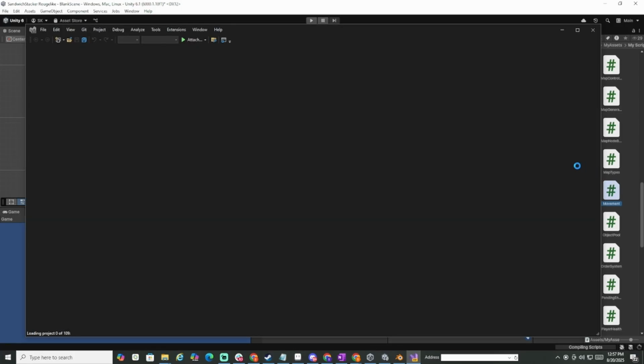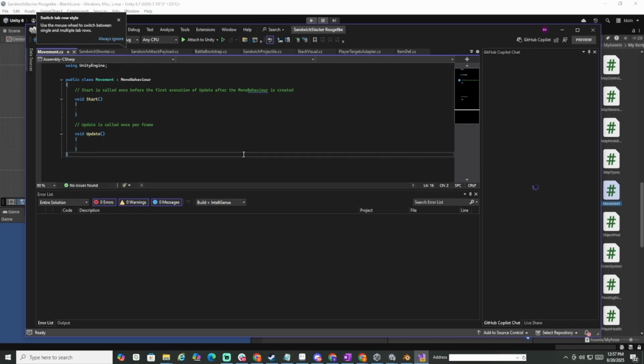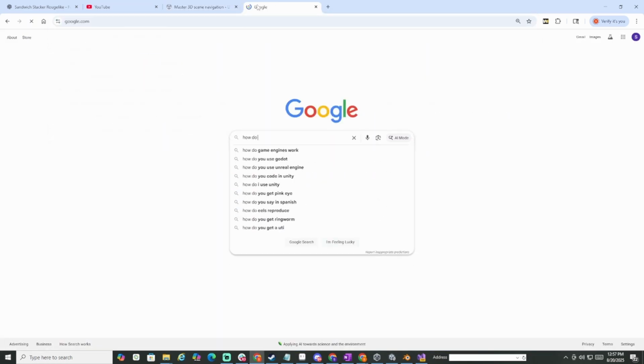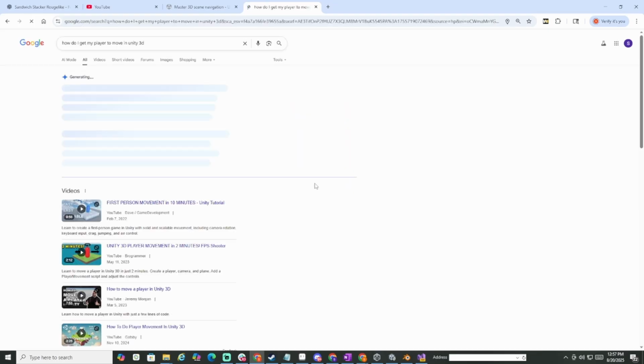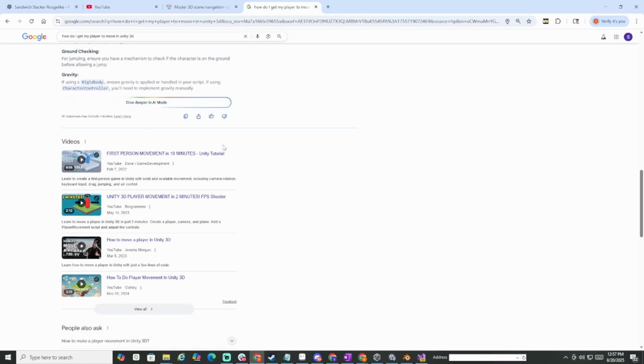All right, I don't know how to write the script to get the player to move. I know I did the learning, but I can't remember what that looks like. Well, let's go to maybe Google and see, how do I get my player to move in Unity, right? And start there. And so guys, that's just how you got to be thinking of these things as you're working and diagnosing your problems. And it's just taking it a step at a time. All right, that doesn't work. This works, and just diagnosing it one step at a time. Don't look at it as this huge overall game, this huge project, because you'll get so overwhelmed. It's one step, one problem at a time.